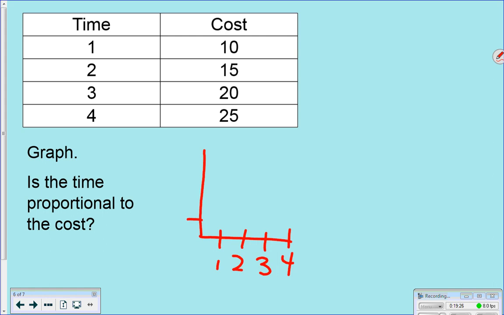And let's say I'm not going to worry about my spacing or my intervals. I just say, okay, this is 10, this is 15, this is 20, this is 25. Well, look what's happening. Automatically, every time it's going to be in proportion. So you have to be careful with your spacing. That's what's going to tell you if it is or if it's not. Because if you put whatever you want up there, it's not going to work out. Okay? You have to be careful.